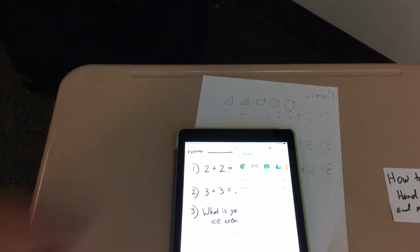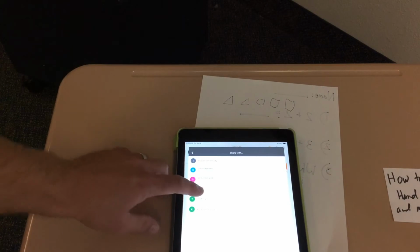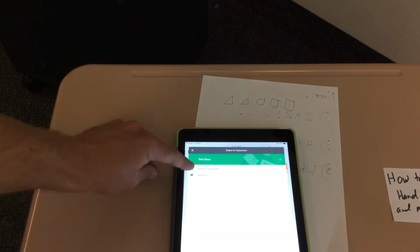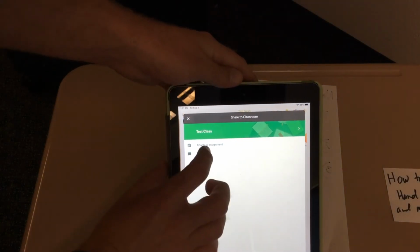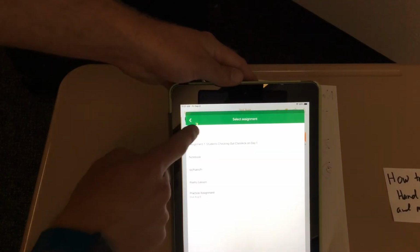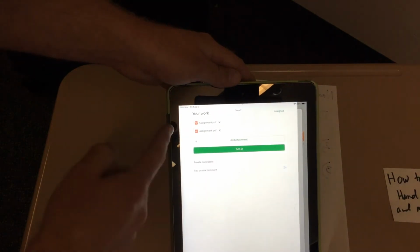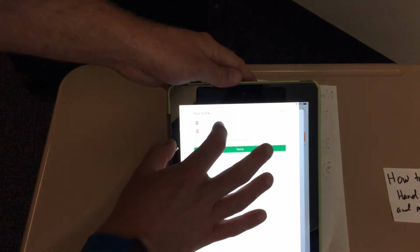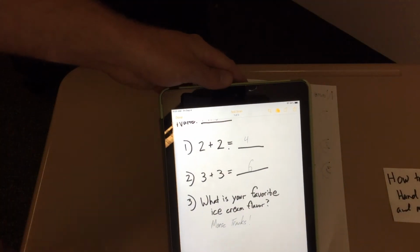We could go Classroom, and then you have to search through Classroom, so it's a little bit tricky. I mean, it's going to be a little bit of work, but eventually you'll get used to it. So I'm going to go to my test class, and I'm going to hit Attach. So let me see if you can see that. It says Attach to Assignment, so I'll find the assignment. Here's a test one. And what it's doing is it's adding it to my assignment. Oh. Now, I've noticed that it's been crashing on me a little bit here, so I don't like that idea.